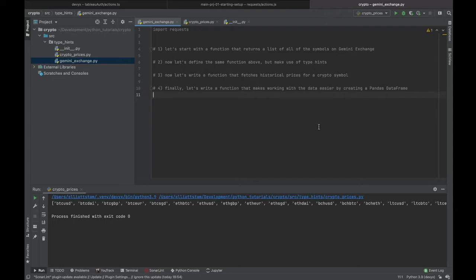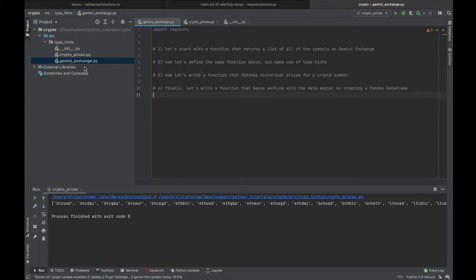All right, so a little bit about the environment that we're working in here. We are going to be reaching out into the cryptocurrency world. That's why I have this thing here called Gemini Exchange and crypto prices. Because I don't want to just make a hello world kind of thing where we're passing around some static text that we created that says hello and world and, hey there.